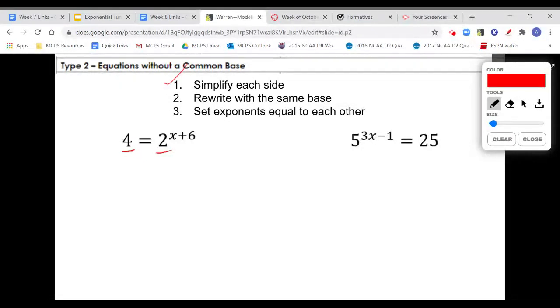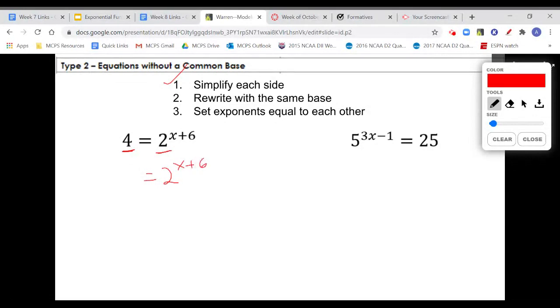But essentially 4 is our base. But I don't want 4 to be my base. I want 2 to be my base. So when I say rewrite with the same base, I'm looking to have a shared base. Most commonly, that will mean the base of the smaller number. For purposes of this class, probably the smaller number will always be the base. There are instances where that wouldn't be the case, but I can explain that later. But for now, we want the base to match whatever the smaller base is, which is 2.